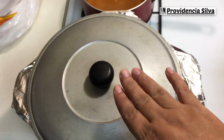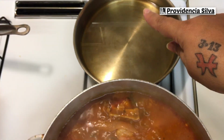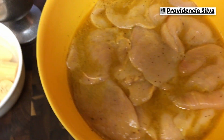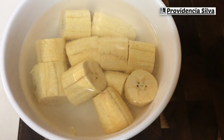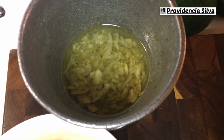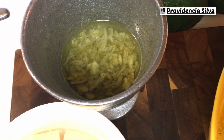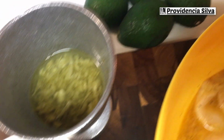Okay, all right, I have my rice here. That's gonna be for the plantains. That is gonna be to do my chicken cutlets. The beans are still doing a steam. I got my chicken cutlets here in a nice marinade. I got some plantains. I didn't do a lot of plantains because my kids don't really want a lot of plantains. I also used the rest of the garlic and added some more olive oil and vinegar, and I made a sauce for my plantains.